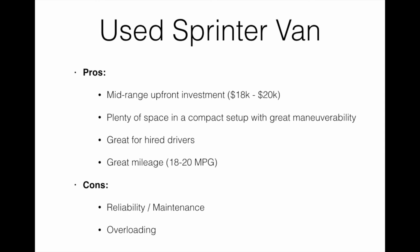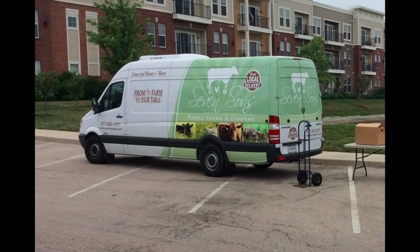And compared to the larger trucks that we had before, we did run into some weight capacity issues on our biggest deliveries. So that's just something to keep in mind, but nothing you can't plan around. We liked the Sprinter van footprint so well that we decided to invest in new vans, especially as we were looking for better reliability. What we liked about buying the new van is that it made sense to invest in the wrap and better branding, which definitely made a great first impression to new customers and, of course, existing customers coming up to the delivery. Nobody had a question whether they were at the right place or not when they saw that van. So that was a big plus.